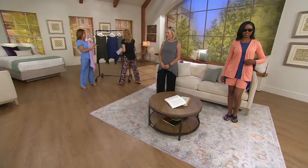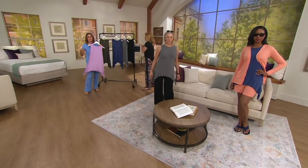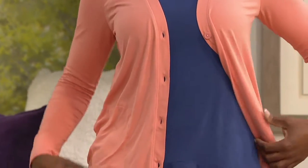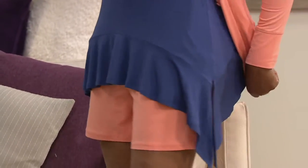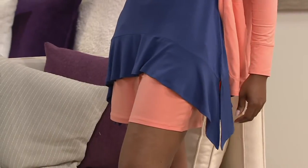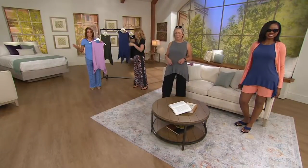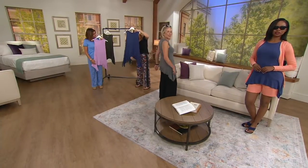So can we talk about Softwear with Stretch first? It's lightweight, feels very rich and silky to the touch — 93% modal. What that means to you is the color is never going to fade, it's going to remain saturated. This is going to wash and wear incredibly well. It drapes, it feels cool and silky to the touch.